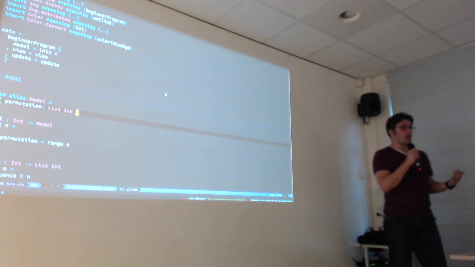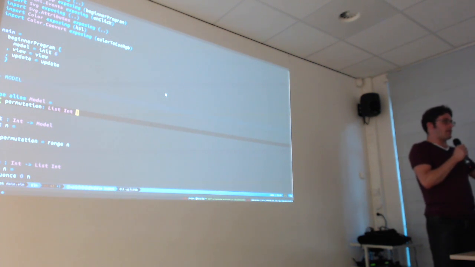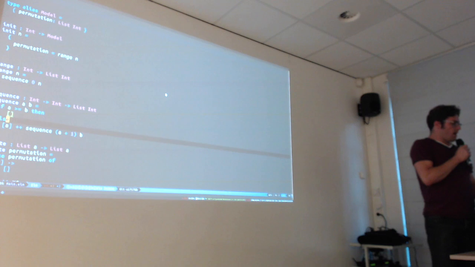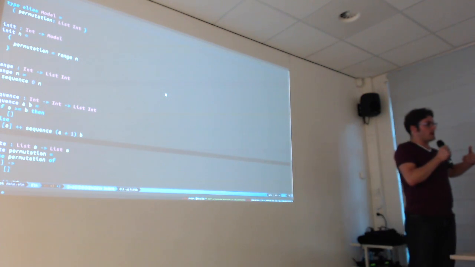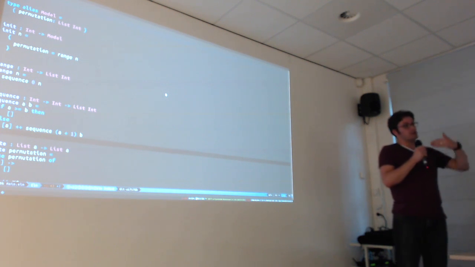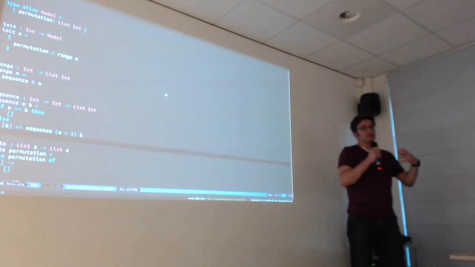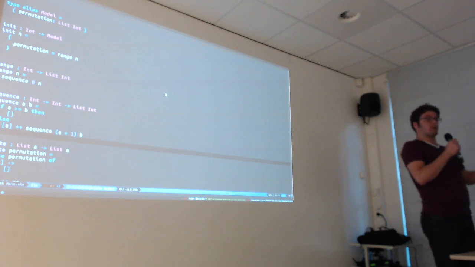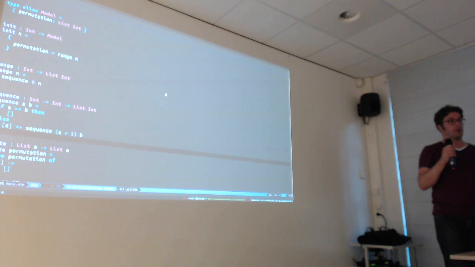And this is just functional programming, which allows you to focus on one single thing, implement that in terms of other functions. So it's not that hard, or at least I don't think it's really hard if you've known this before. So I create some helper functions like the range, which will set up the initial list. So the range from 0 to 6 will do 1, 2, 3, 4, 5. And that's implemented with the sequence function. So this is basically me trying out the language and writing down the functions that allow me to express the problem. So if you have any questions when reading this code, ask them now.